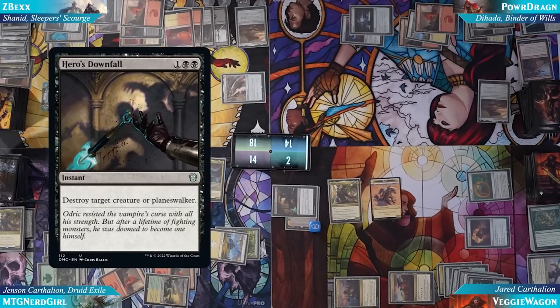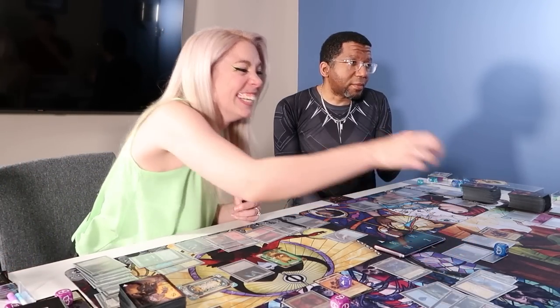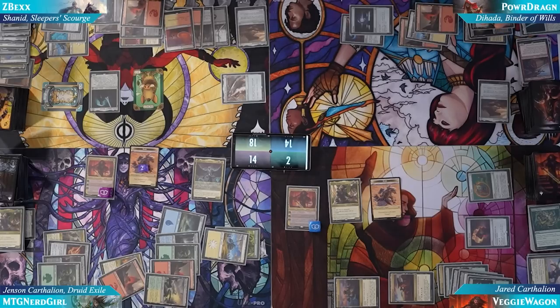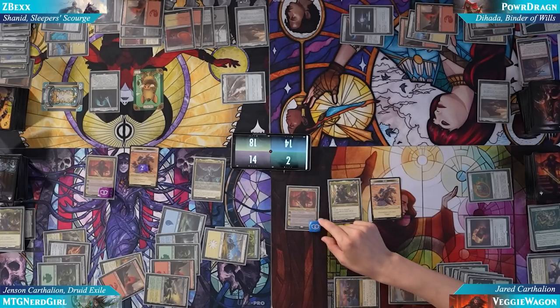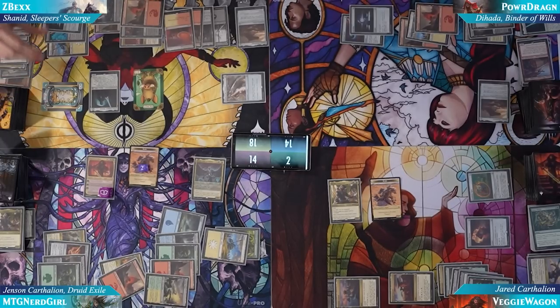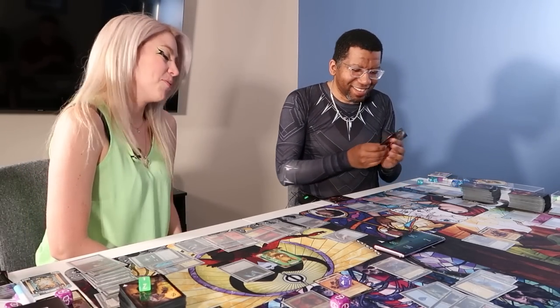Hero's Downfall. I will destroy target creature or planeswalker. Sorry, was I supposed to set it down on my battlefield? No, actually, it landed so cleanly. She's like, take this. I mean, you're still alive? I'm still alive, but I really needed that. Okay, and then I will move to my end step, and this little guy dies. I tried to take out Veggie. Gave it my best shot.